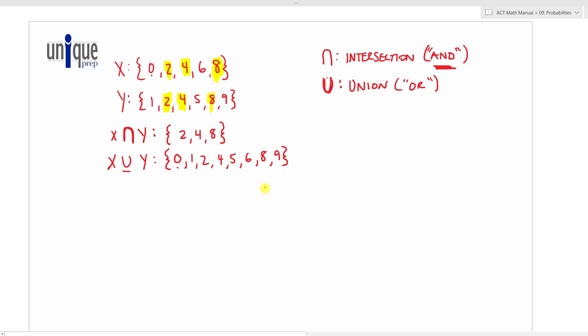So now that we know that notation, we need to talk about how this notation will relate to or play into a probability question. And there is a chance that we will see something like this. And what that notation means, what it sort of translates to, is this is the probability of A and, remember we said that that intersection symbol means and, this is the probability of A and B occurring together.